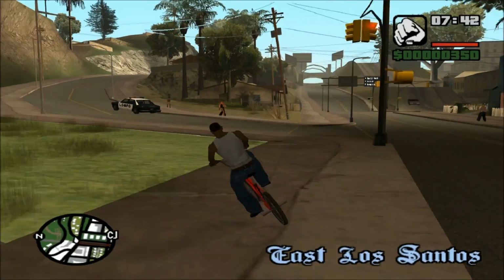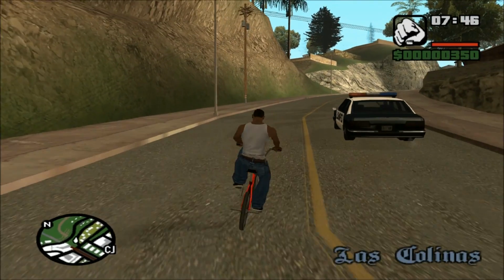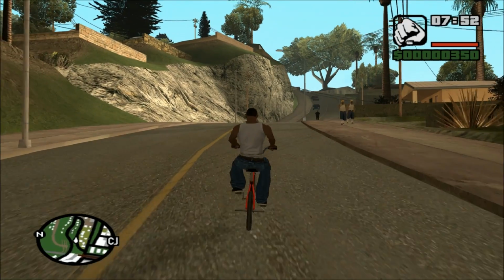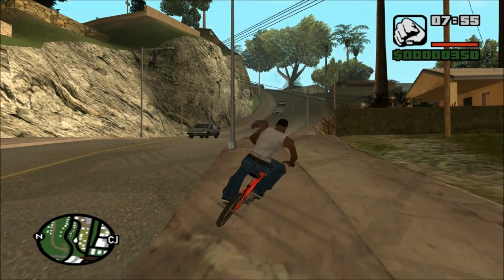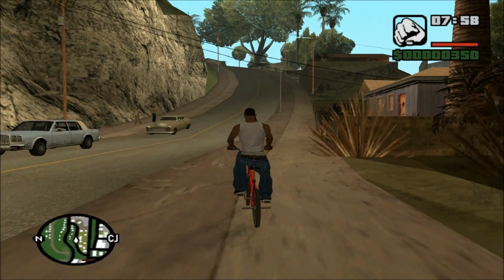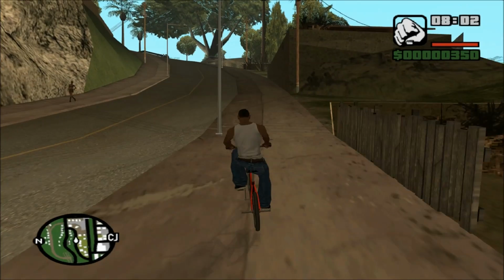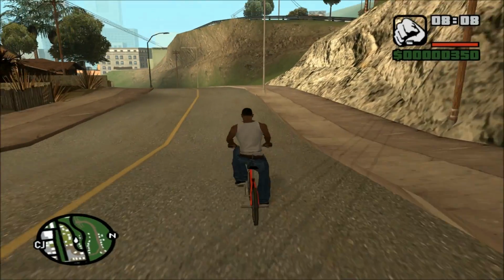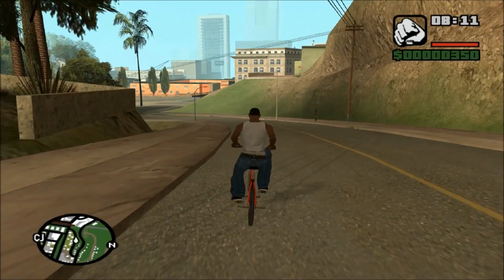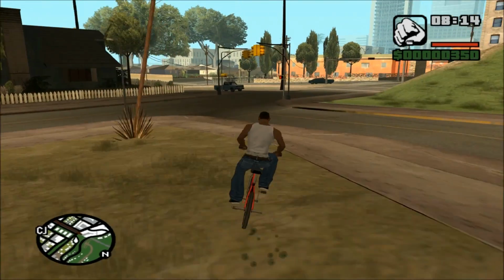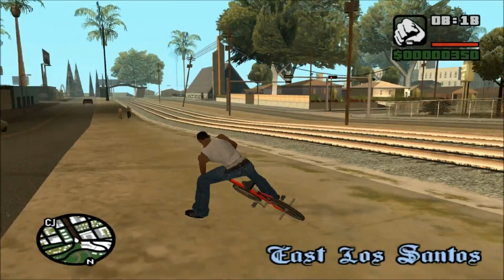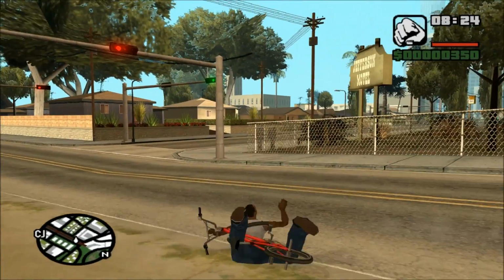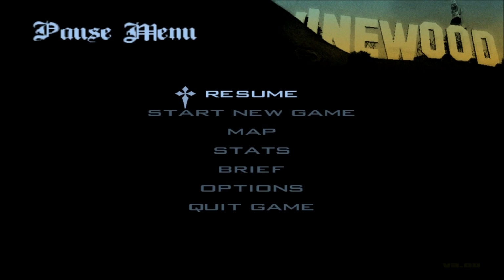So San Andreas will work perfectly fine. This is 2013, and this is an 8-year-old game, and it runs great under Windows 8. So don't believe all the rumors you hear about things not running under Windows 8. For the most part, they will, as long as you have a fairly new video card and they've released drivers for Windows 8. Sometimes you can load up your old drivers as well. But really, it's usually a matter of just compatibility, because this may be running an older version of DirectX, for example. As long as it's supported backwards, which Windows 8 does, back to DirectX 9, you're in pretty good shape. There you are: San Andreas, Windows 8 compatibility mode, and Steam configuration all in one video.